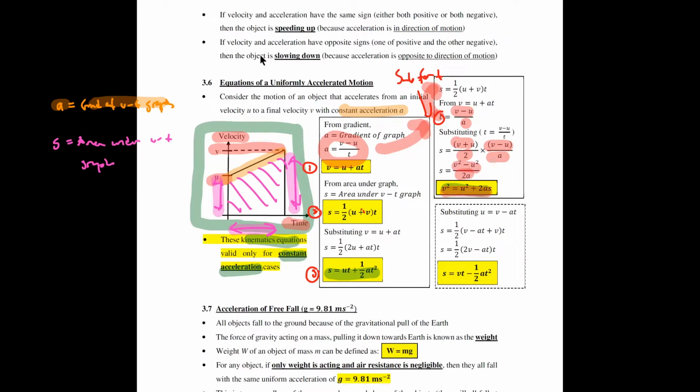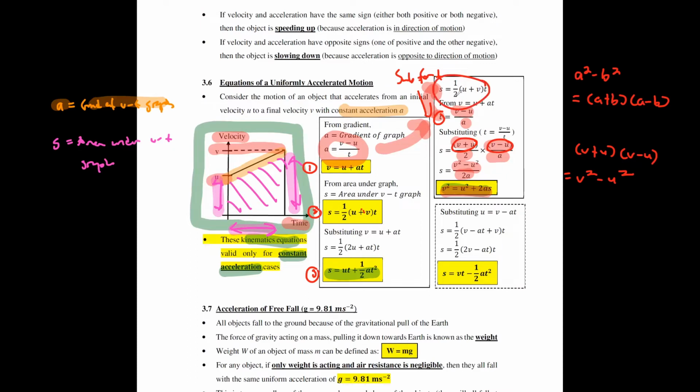When you sub it in, you notice that this one is V plus U, V minus U. This has something to do with what you've learned in maths before this. If we say A squared minus B squared, that means A plus B, A minus B. Right now, you have a case where it's V plus U, V minus U. So it's going to give you V squared minus U squared.